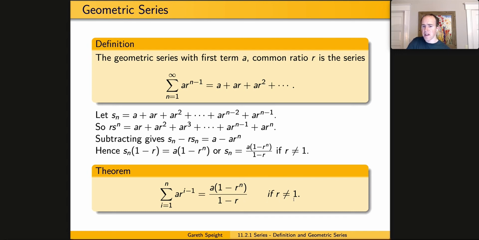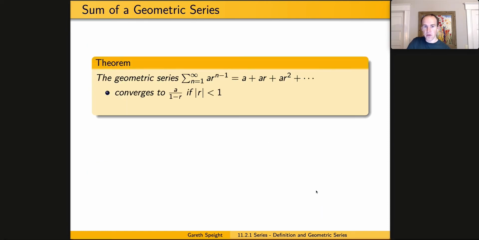And what happens if r is equal to 1? If r equals 1, we go back to first principles. Then our series is just a plus a plus a plus a plus a, and so on. So just like before when we saw the sum of 1, it's going to diverge as long as a is not 0. Okay, so just to summarize, here is the important result that we're going to need and probably use many times. The geometric series with first term a and common ratio r converges to a over 1 minus r, as long as r is strictly between minus 1 and 1. Another way of saying that is the absolute value of r is strictly less than 1. And otherwise, it's going to diverge.